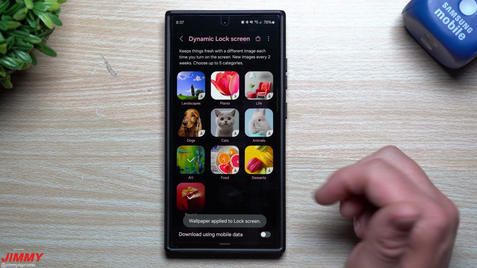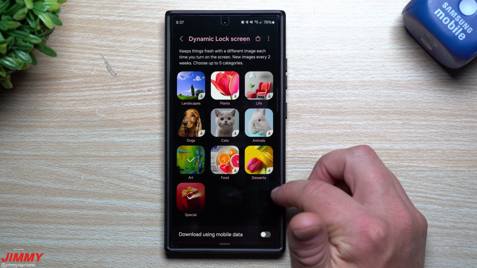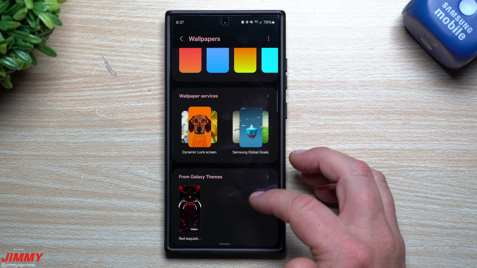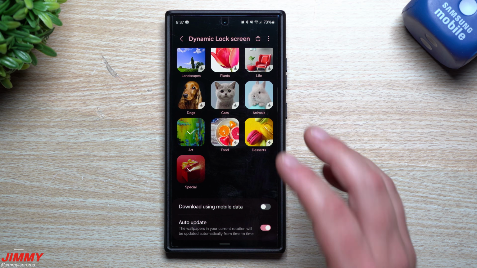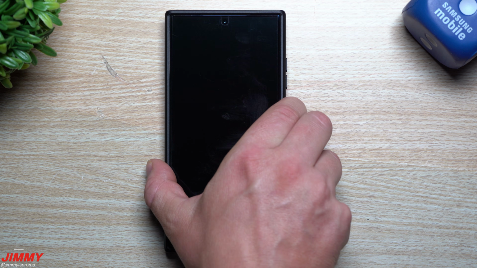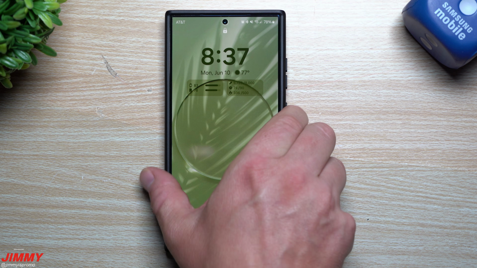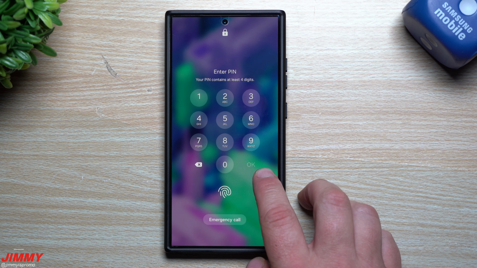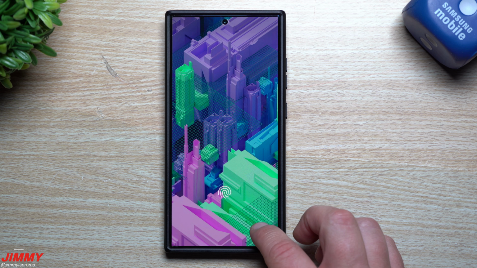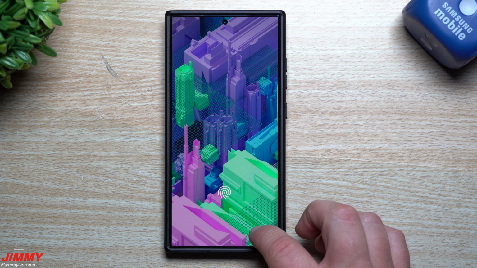So you can choose art or special or however you would like it to be chosen. And then what's going to happen is when you have this one set up as your wallpaper, every time you go inside of your lock screen, it's going to change the image every single time. So if this one looks really good, all you'd have to really do is press and hold, then as you swipe down, if this is an image you would like to have, you're able to do a screenshot.